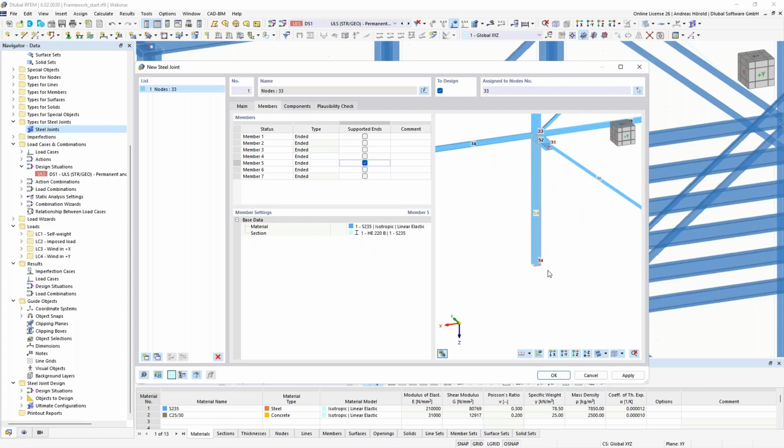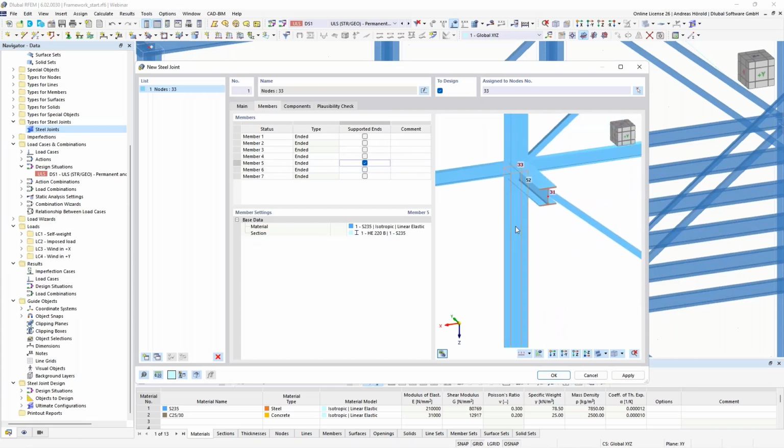The column is in reality supported here, and I will support at least this column. Okay, and we define also that the column is continuous. That's automatically overtaken for the two columns.